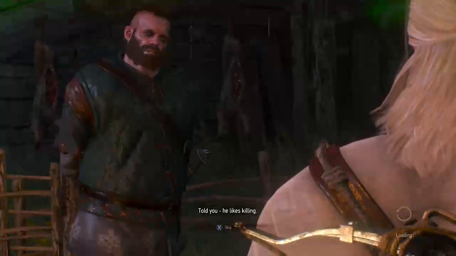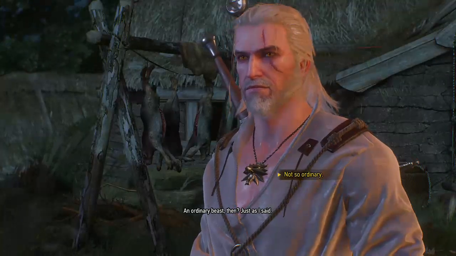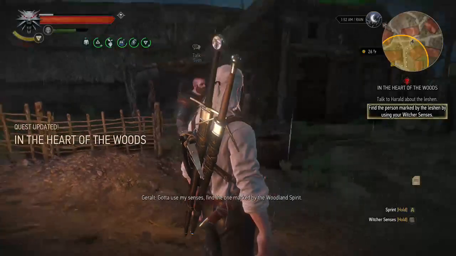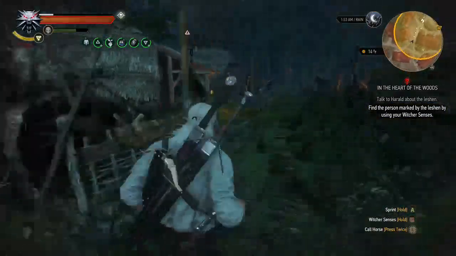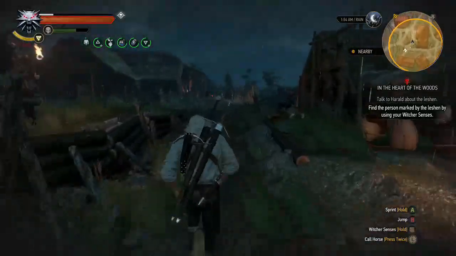Okay, so we've got all this stuff. Okay, gotta use my senses. Find the one marked by the woodland spirit. Okay, so the woman who's marked is... let me have a look.